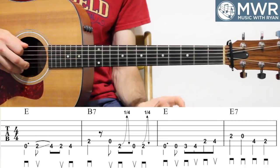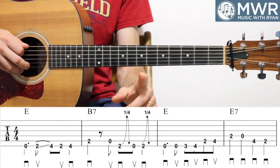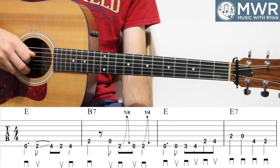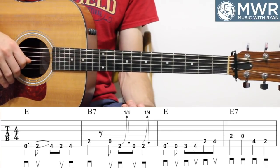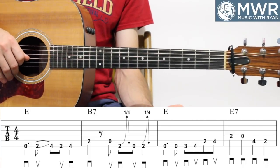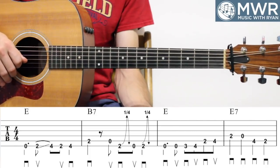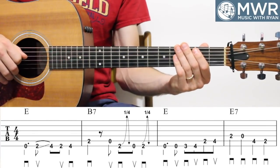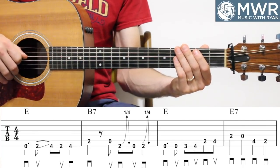I'm kind of wiggling. As you see, there's a little bend release, quarter note bend release. If you're on an electric guitar or maybe a cutaway guitar, you're going to be able to get a little bit more bend out of the string. The dreadnoughts are a little trickier, a little harder to get big bends, right? So a quarter note is usually what I can get on the dreadnought.